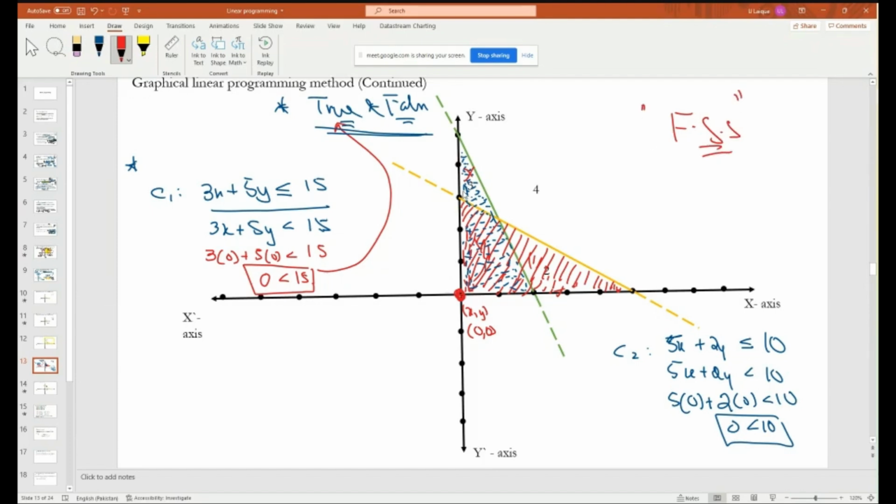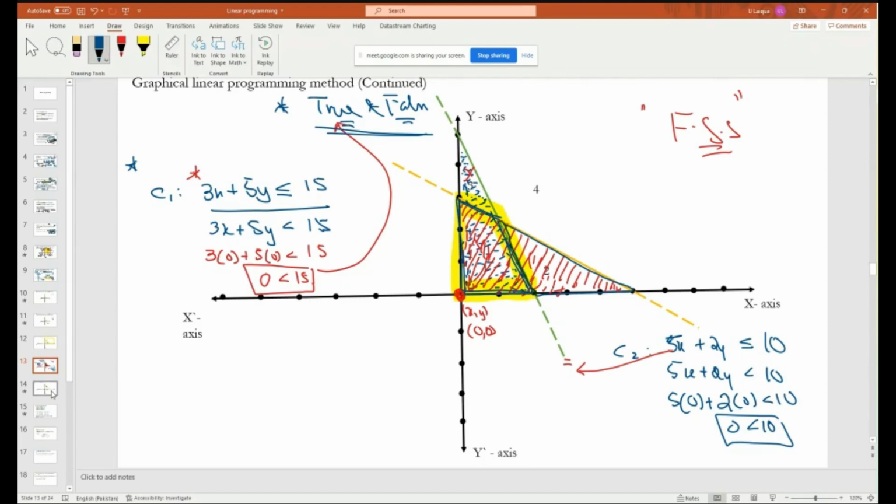So geometric shape third, this one right here, the triangle, only obeys one of the constraints, which is that green one, but it does not obey the first one because it does not possess its shading. What about this one, geometric shape 2? You can see that it obeys the red line shading, but not the blue dot shading. So it obeys one of the constraints and not the other. But what about this region right here? In this four-sided geometric structure, we have both types of shading, the dotted blue and the line red. So this means it obeys both the constraints. Hence, this region right here is our feasible solution space.